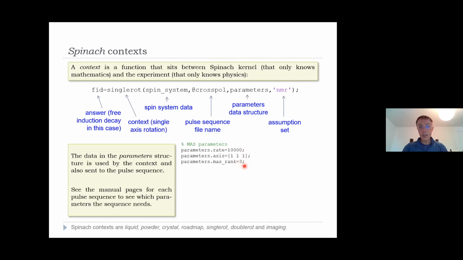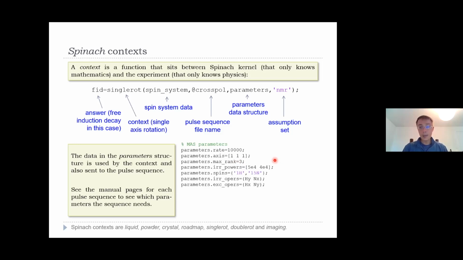And then it's Fokker-Planck theory in there, but to a good approximation for single rotation, it's the same as the Floquet theory. So this is, roughly speaking, the number of discretization points in the rotor phase grid. So how many points we've got to digitize our spinning rotor. The bigger the better, really, just increase until the answer stops changing.